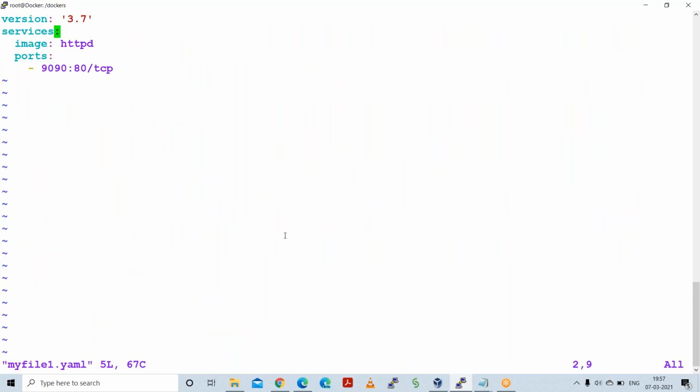Oh, so I have not given the name of the service. So what is the name of the service? Let's say I'm just specifying here website as my name of the service. Unless and until you specify properly the name of the service, it will give you the error, because image is the mapping of the service and not the... okay, so I need to specify like this one. Okay, guys.